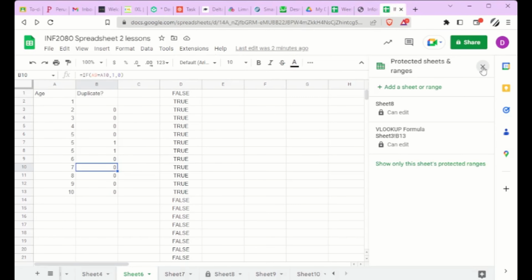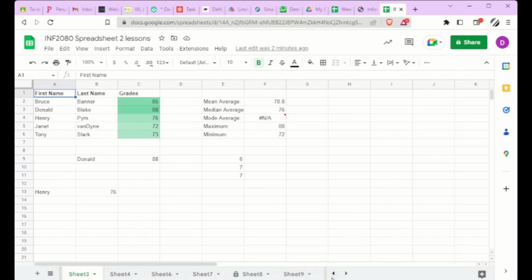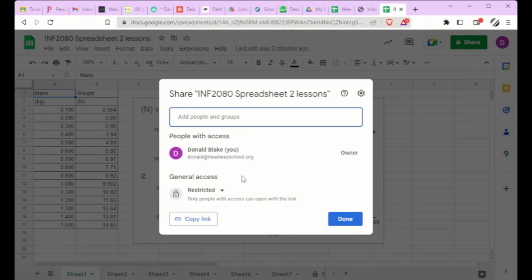So if you are going to be distributing a workbook, sharing it at work, you have to decide, how am I going to distribute this? Do you want people to have the complete freedom to change anything and everything in it? Or do you want that freedom to be restricted? Do you want them to only be able to read it? Do you want them to be able to edit portions of it? If you only want them to be able to read it, then that's the easiest, most easily done.